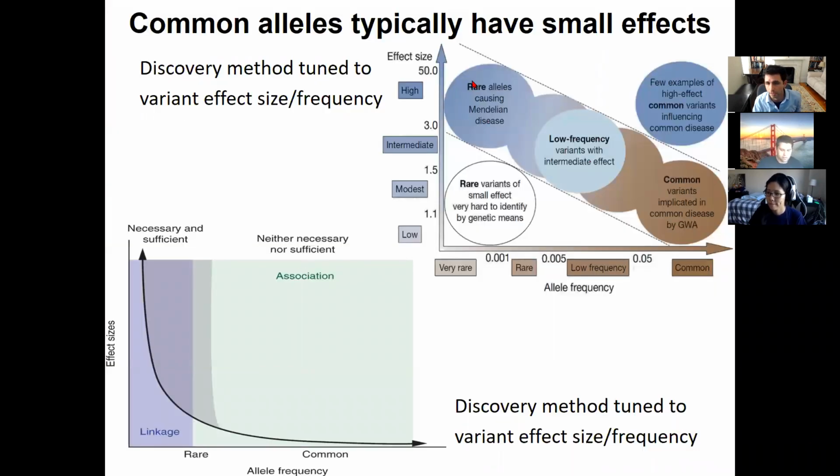We saw these two-dimensional relationships between effect size on the y-axis and allele frequency on the x-axis. We saw that strong effect alleles that greatly impact phenotype are generally not tolerated at high frequencies. And we saw that high frequency alleles are usually only allowed to have weak effects, giving this gradient with, of course, everything populated in here and very few examples up there, but also very few discoveries down here just because of lack of power. If something is both very rare and very low effect, it's going to be very difficult to discover this.